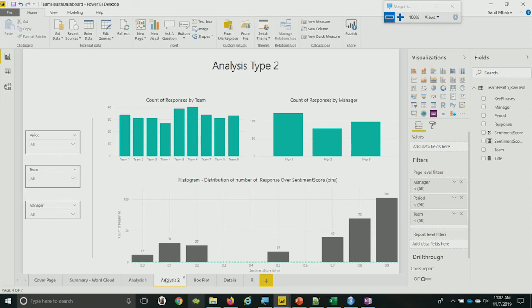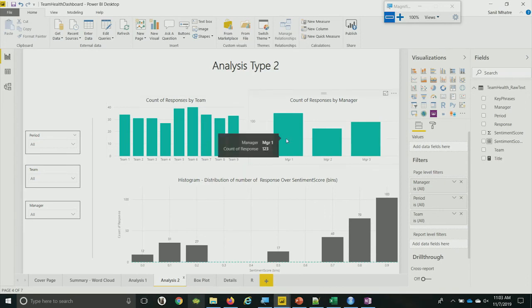So usually larger teams will have a lower sentiment score. Smaller teams will usually have a higher sentiment score. So you have to take that context into account when you present some of this information as well. So team 4 is the smallest team, and team 6 is the largest team here. So you want to take that into context as well.